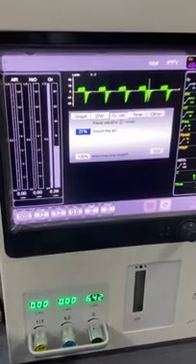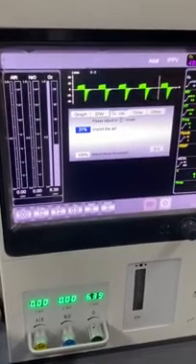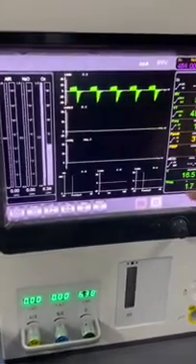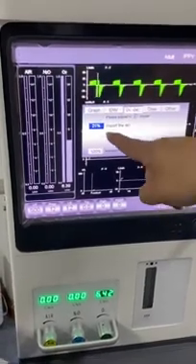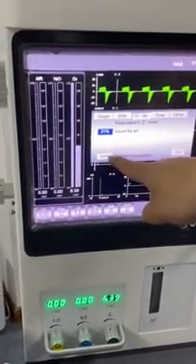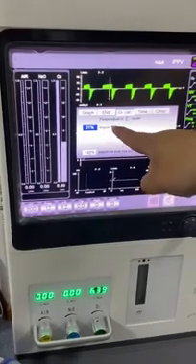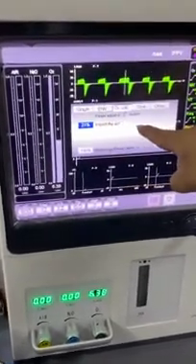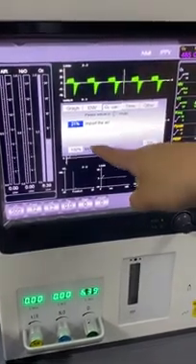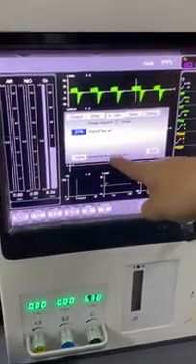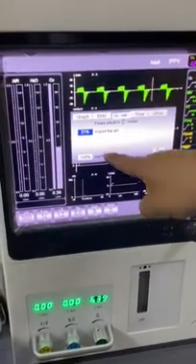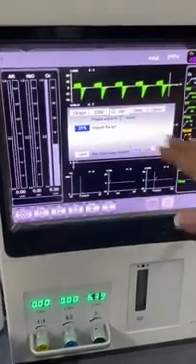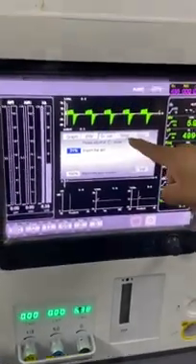So if we want to make all of the monitoring parameters very accurate, then we need to do the oxygen calibration one time in your country after the installation. And the calibration will be separated into 21% and 100%. For 21%, you only connect with the air supply without any oxygen, and you press it, and after about 20 seconds, it will show complete. For the 100%, you only connect pure oxygen without any air, and then you also press it. After 20 seconds, it will also show complete. Then this work is finished, and the machine can be used very well.